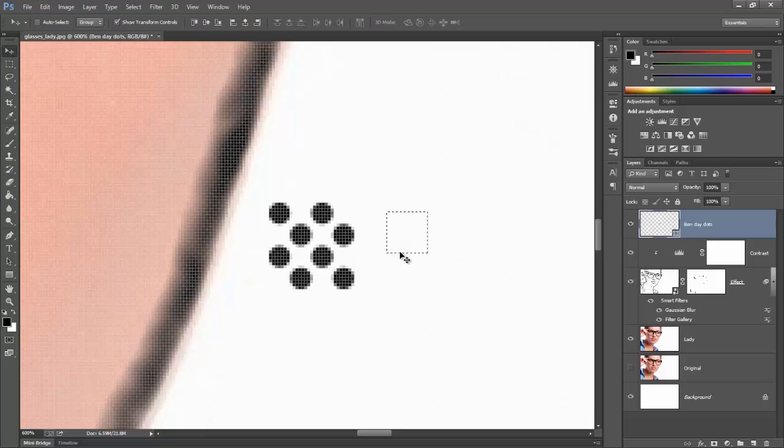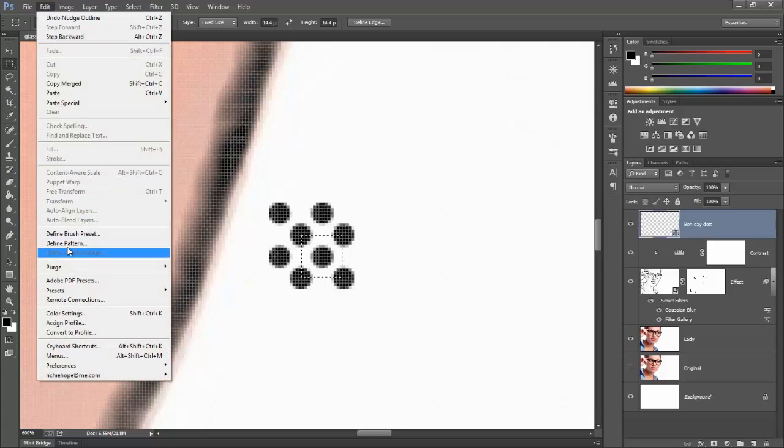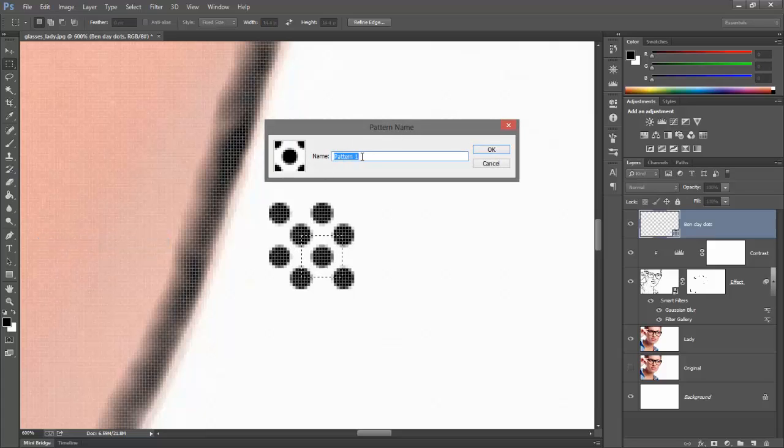So all we need to do now is have our selection tool selected and then just nudge this over. I'm using the cursor keys here to nudge this over, and I'm going to get the perfect size here. And all you need to do is get it in and around the middle here, which is basically what we've got here. Okay, so with that selected, let's go up to Edit and down to Define Pattern, and then let's give this a name of Ben-Day Dots, and then click OK.